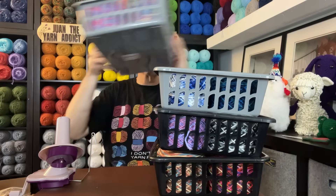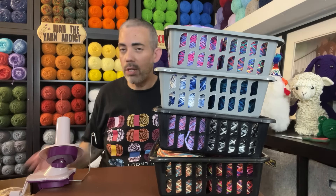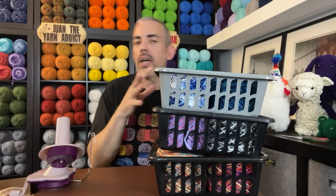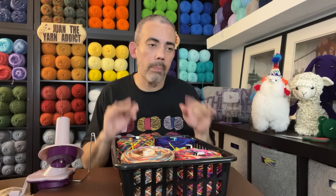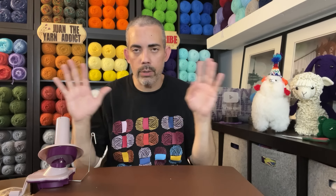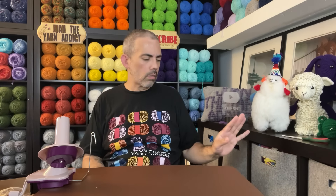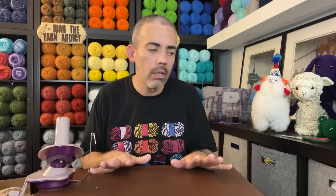So we're up to six trays of caked-up vintage variegated yarns. I have been caking up solids but I'm not really featuring solids because if you've seen one white you've seen them all. These are all unique in that they are discontinued — they're not being made anymore. I'm caking them all up because I'm working up a project behind the scenes using all the colors. There are 72 — six times six is 36, so a total of 72 different vintage variegated yarns. We're about halfway through the caking process.